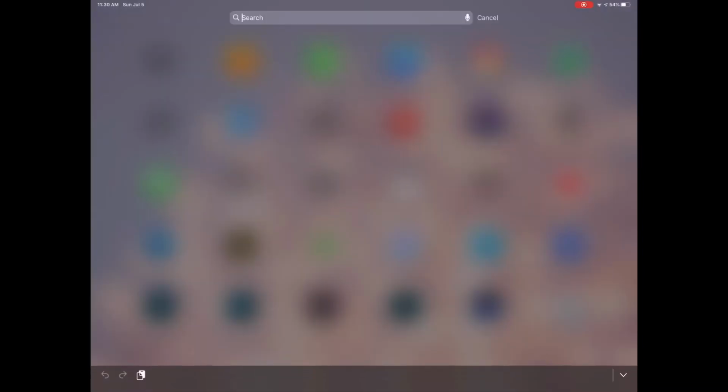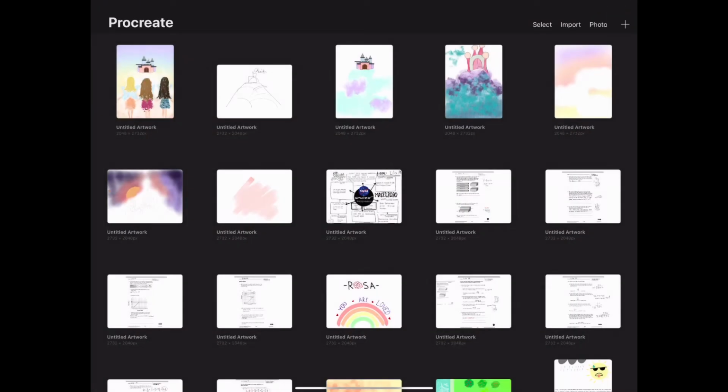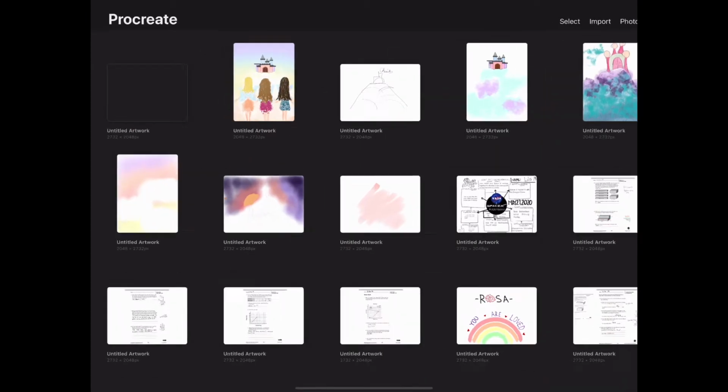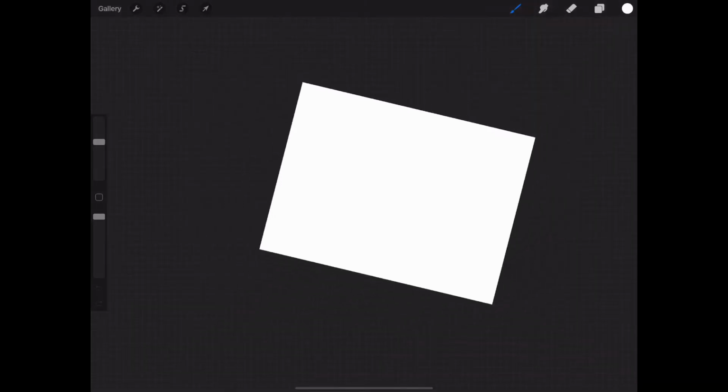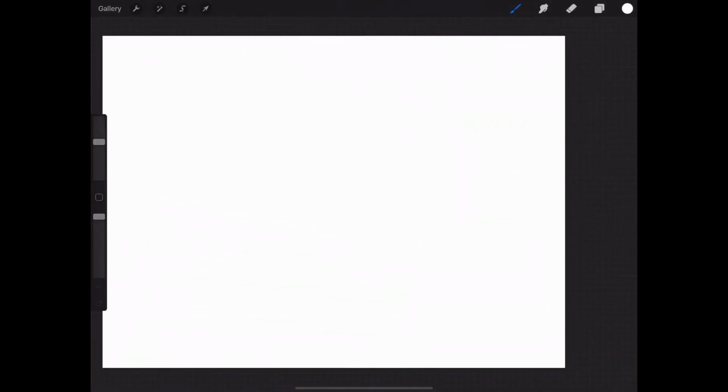Procreate. This is what the icon looks like and we're going to open it. The first thing we have to do is start a new project, so I press the little plus sign, new canvas and screen size. You can choose whether you want it to be vertical or horizontal. You can choose whatever you want.